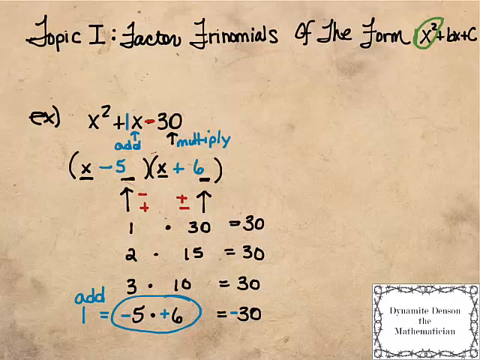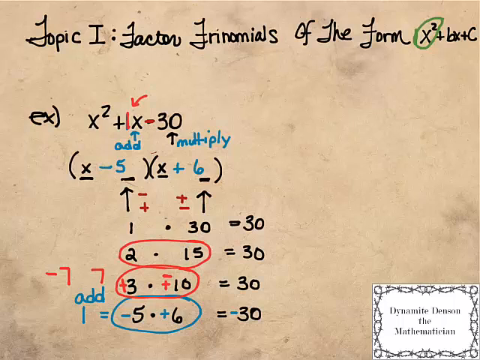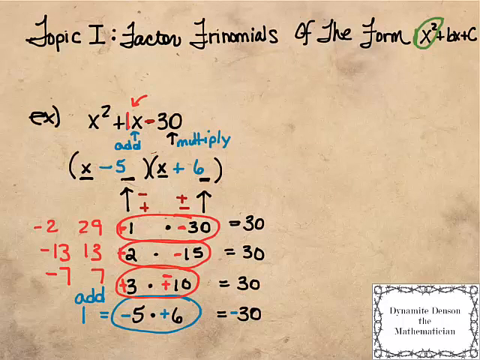Just to show you why some of the other combinations would not have worked, let's look at 3 and 10. If you put a negative on the 3 and a positive on the 10, that would add to 7, which is not 1, so we know it wouldn't work. Or if you put a positive on the 3 and a negative on the 10, it would combine to negative 7, which again would not work because we need a 1, not a 7. The same process applies to the others. With 2 and 15, you would get either 13 or negative 13. And if you tried 1 and 30, you would get either 29 or negative 29. There's no way to add or subtract these to produce a 1. So this is the only number combination that worked.